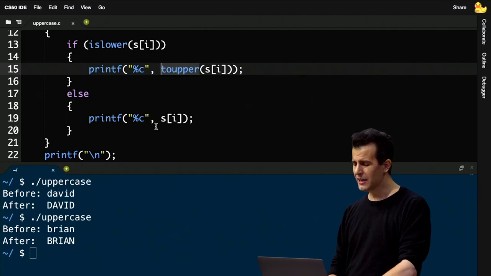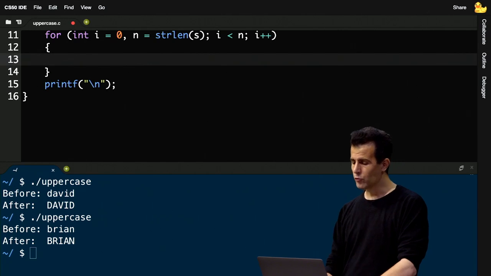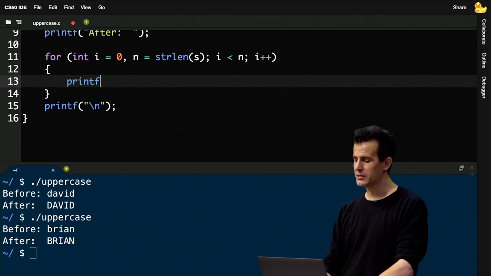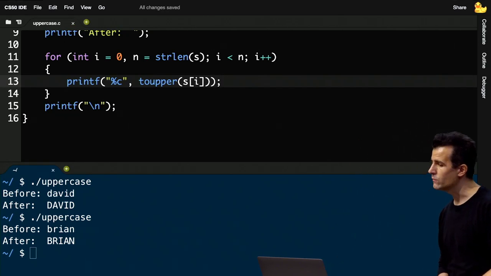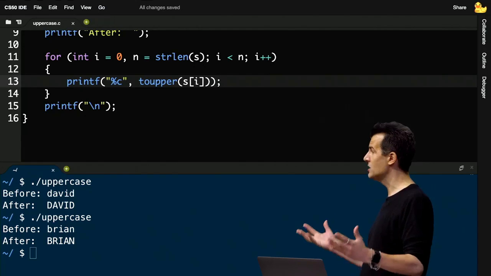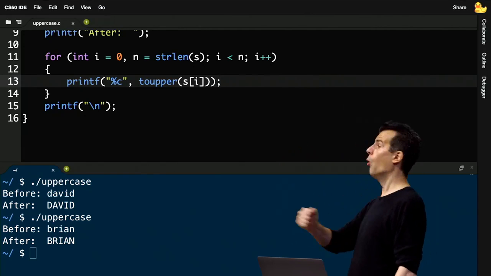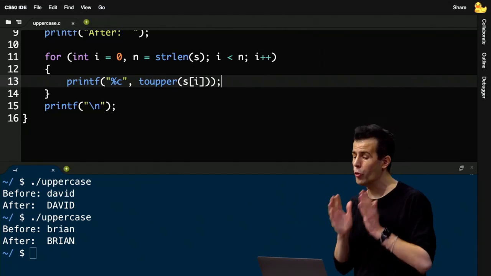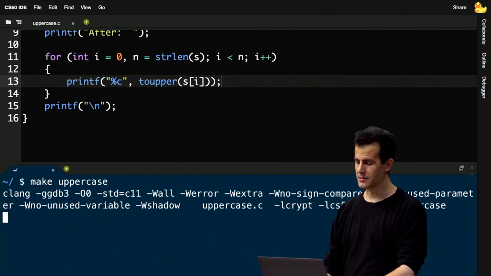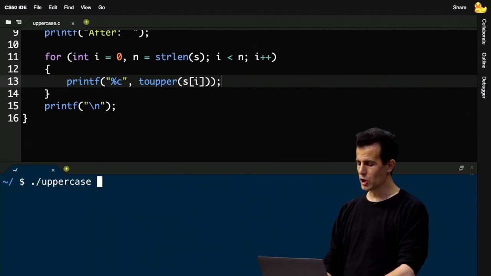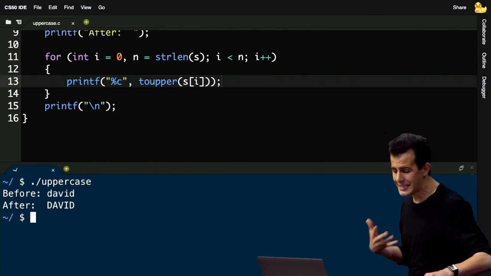So let me get rid of all of this stuff and really tighten this program up, and print out a placeholder for c and then toupper of s bracket i. Sure enough, if you read the documentation for this function, it will handle the case where it's either lowercase or not lowercase, and it will do the right thing. So now, if I recompile my code, make uppercase, so far so good, ./uppercase, David again, voila, it still works.